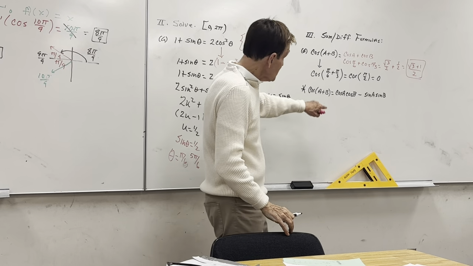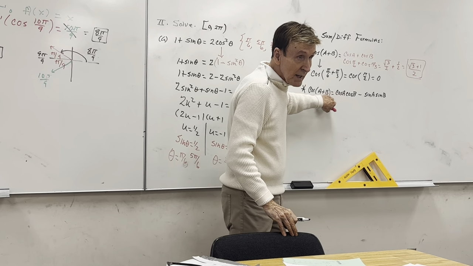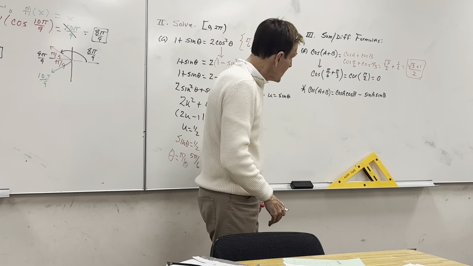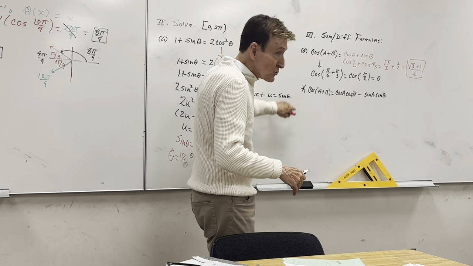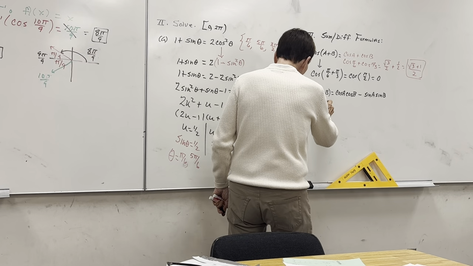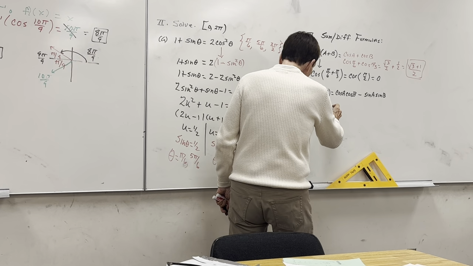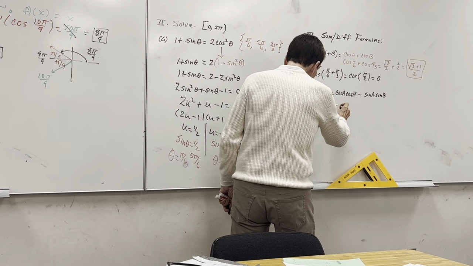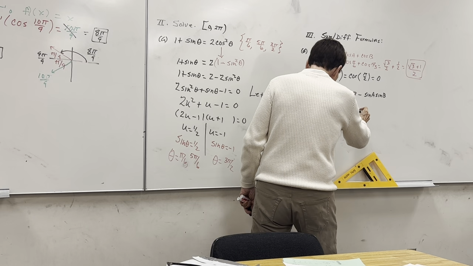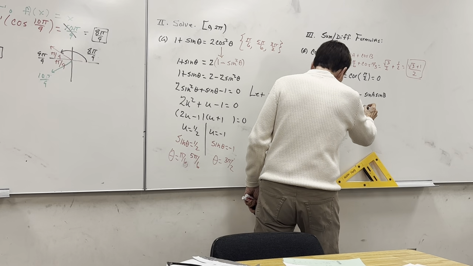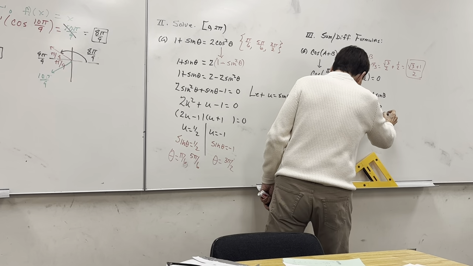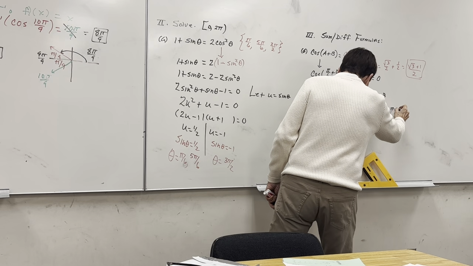You're tempted to say this is cosine squared. Why can't I call it cosine squared? Because there's an A and a B, different angles. I can't do that, so I gotta leave it in that raw form. Now let me try this on my original problem, where I asked you to find cosine of pi over 6 plus pi over 3. And with the formula he just gave me, this is cosine pi over 6, cosine pi over 3, subtract sine pi over 6, sine pi over 3.